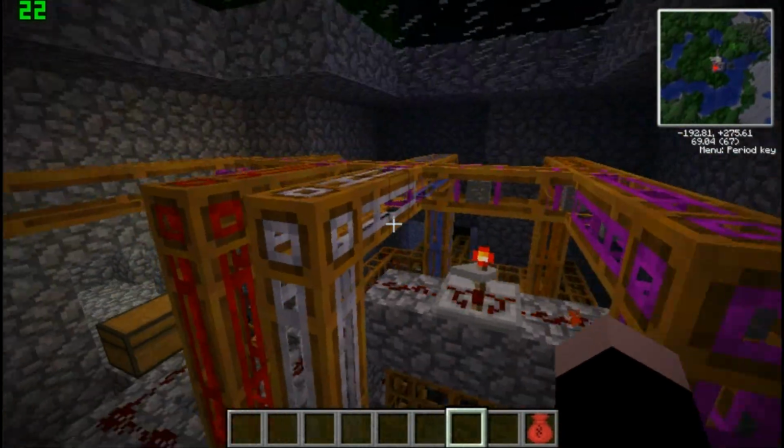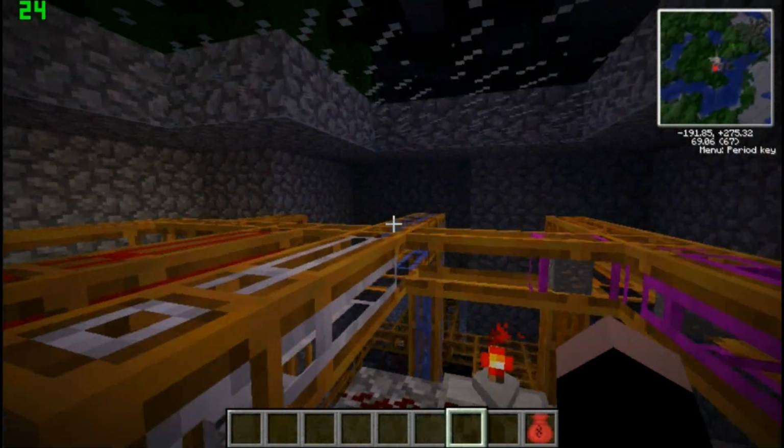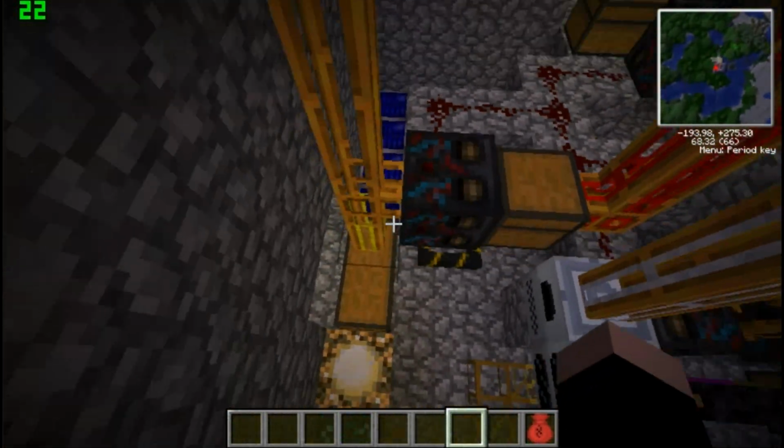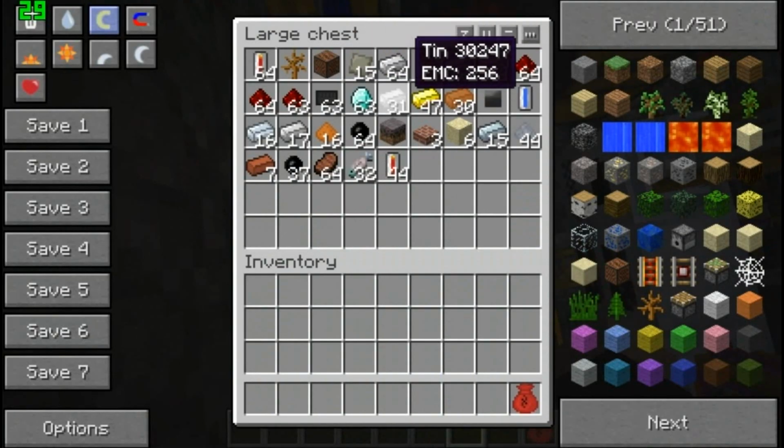then that will send it back into the main pipe, and then down to the furnace, which would then smelt it, then back up into the main pipe, down the red tube, into this separator thingy, and then into the chest. And all of this is processed items I just put in there.